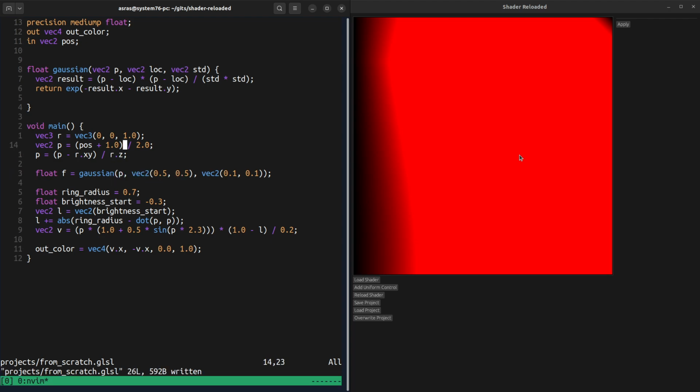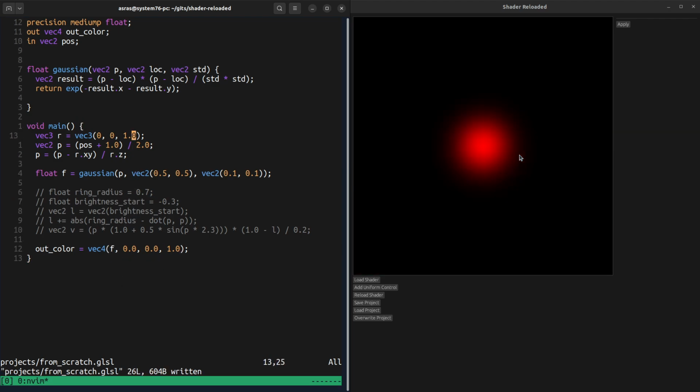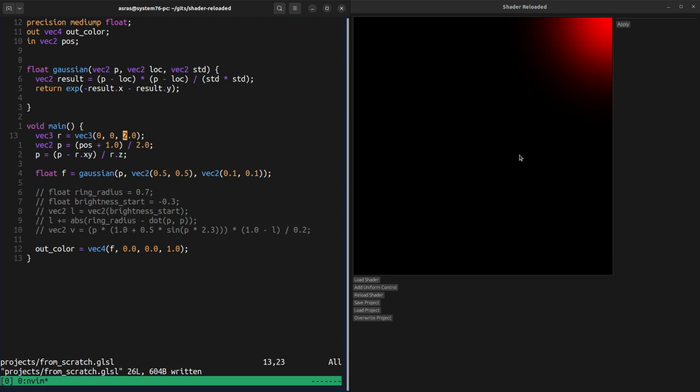It shouldn't do anything, but this stuff isn't really working, so let's get rid of that. Go back to this thing. We can scale things a little bit, not too much. Why does it go up there?